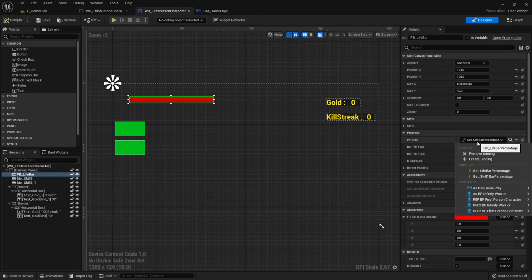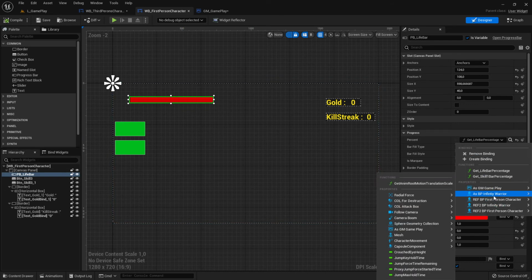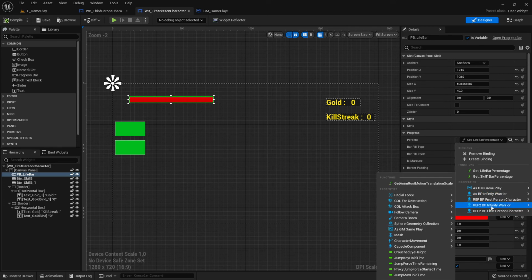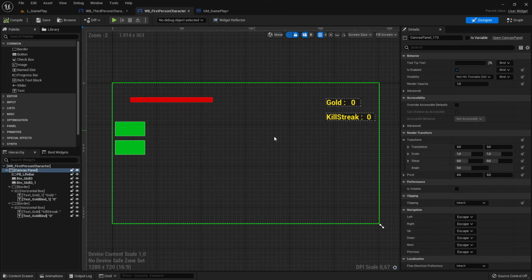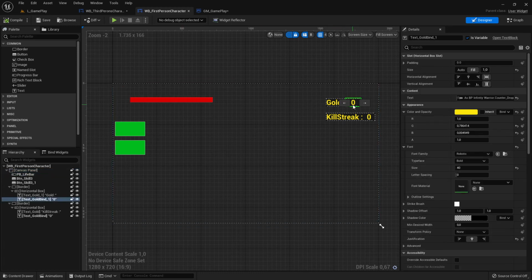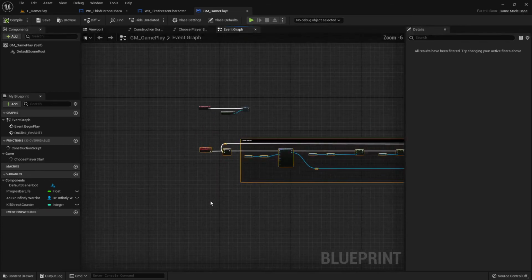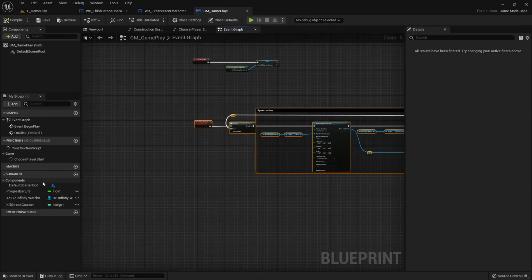I now have many life bars for reference for the warrior, for I don't know, for this second character, my first person character, my third person character, and something like that. And these variables here, all of them are now on the server, which means if I have one reference for the server, I have access to all the values now. I have just put all the values here, and then they will run here on the server as well.